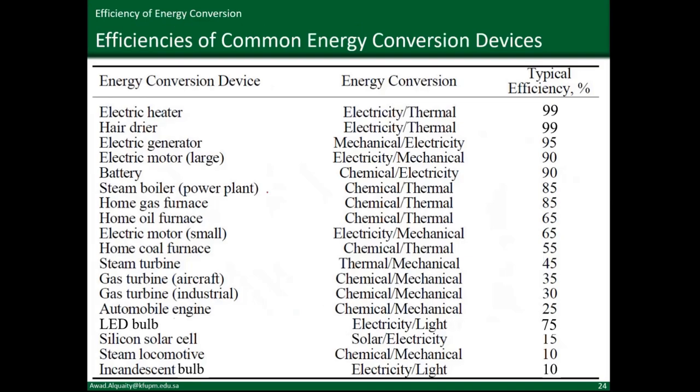Now, these are typical energy conversion devices with their efficiencies here, and you can see the incandescent bulb sitting here at 10% efficiency, not very high, which is why almost all of us have replaced incandescent bulbs with LED bulbs. This is just one example, but there are several other devices in our homes which might be a bit old, which might be inefficient, and it's worth exploring if it makes sense to replace them with more efficient devices. It will surely be a win in terms of reducing your electricity bills, and the amount you save in your electricity bills may pay for the difference itself. So it's something worth doing the math for.